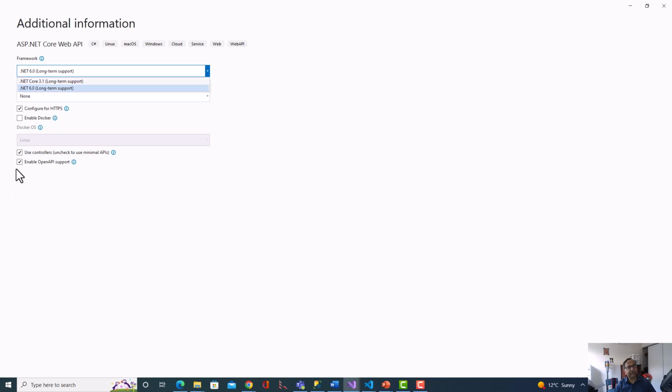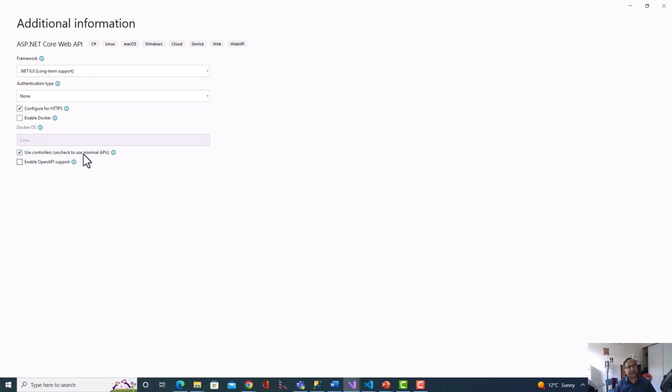And enable Open API support is unticked because I don't want Swagger, which is a Postman type of package integrated with the Microsoft project. If you tick this box, you can test your API using Swagger, which I'm not going to do in this particular lecture, so I will untick that.